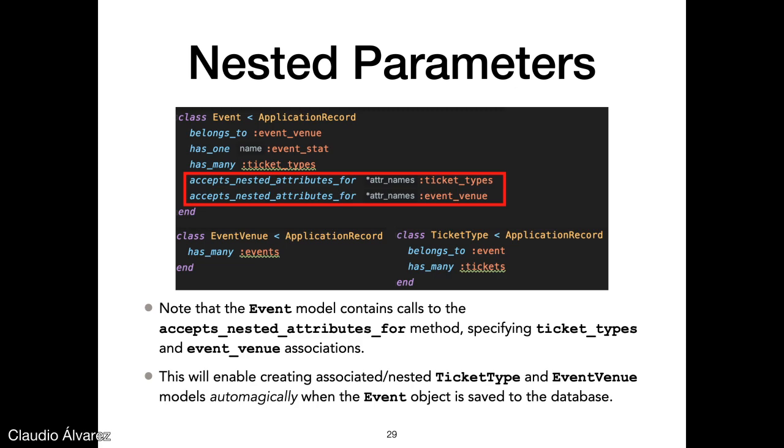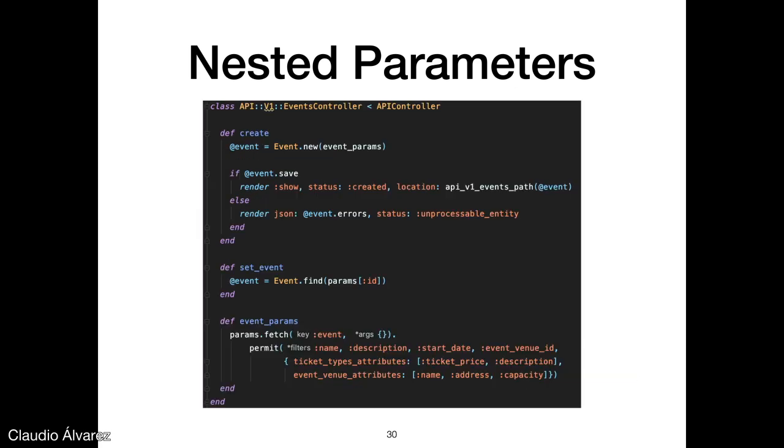La forma de hacerlo, por supuesto, con esto que les acabo de mostrar, ¿ya? Con los nested attributes. Entonces, fíjense, tenemos el método create. El método create lo que hace es crear el nuevo evento pasando los parámetros que son recuperados a través del método event params. Quizá el único defecto que tiene acá este código es que faltó poner event params en una sección privada, ¿ya? Porque si queda event params público, pasa a ser una acción. Incluso podría haber una ruta que quede apuntando a event params y tú no quieres que un usuario te ejecute eso remotamente, digamos, ¿ya?